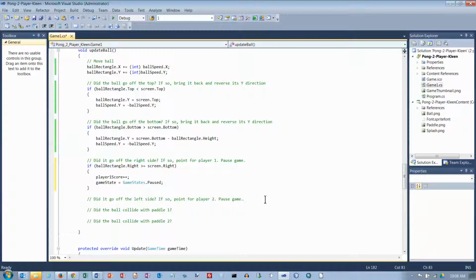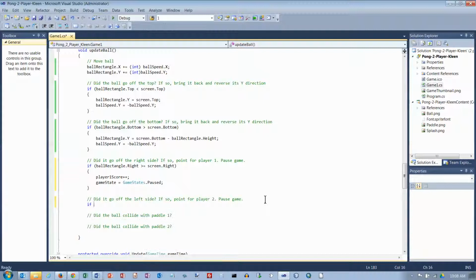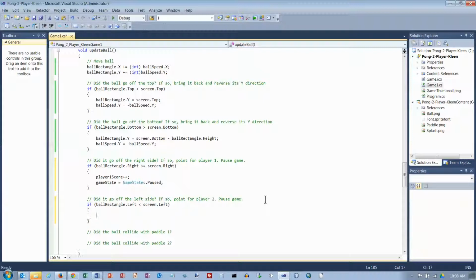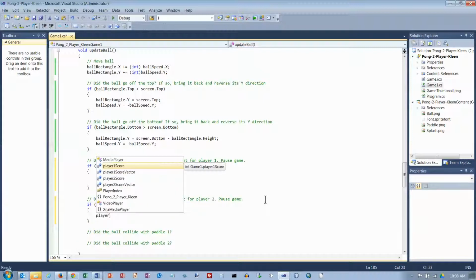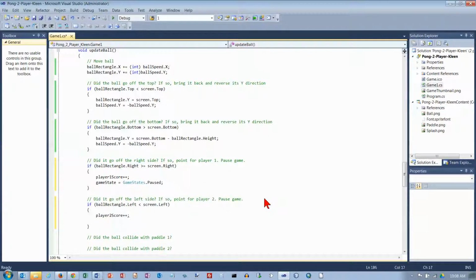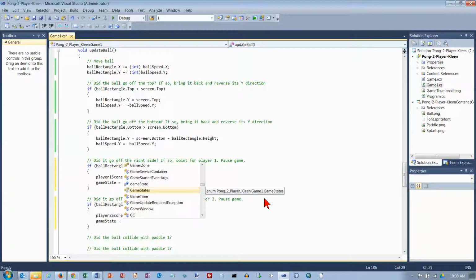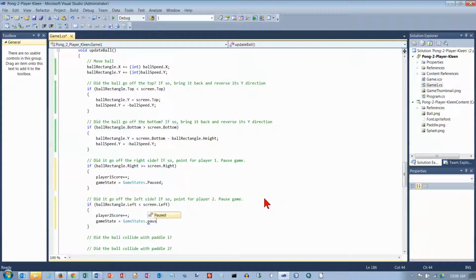And did it go off the left side? We do basically the same thing on the left side. If ball rectangle dot left is less than screen, whoops, less than screen dot left, then player 2 score plus plus, and game state equals paused.